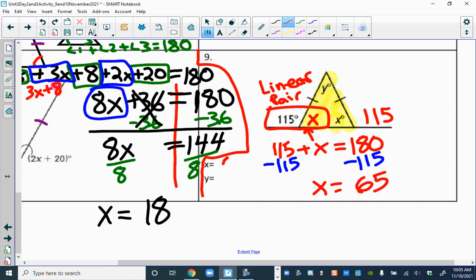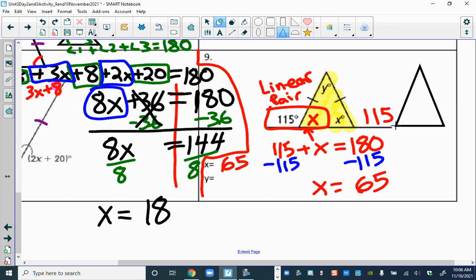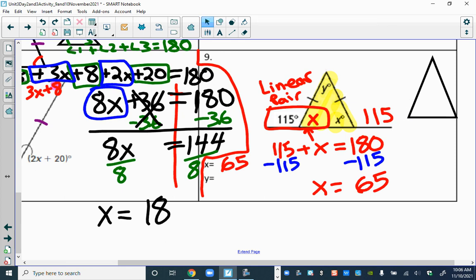Great job. So not only did we find out what this angle is, but we found out what this angle is as well. So we did 2 good things. Now, I'm going to draw the triangle, just the triangle part, so I want everybody to see where we're going with this. I'm just going to redraw our triangle over here because I don't want it to be as messy. You see where we're going?